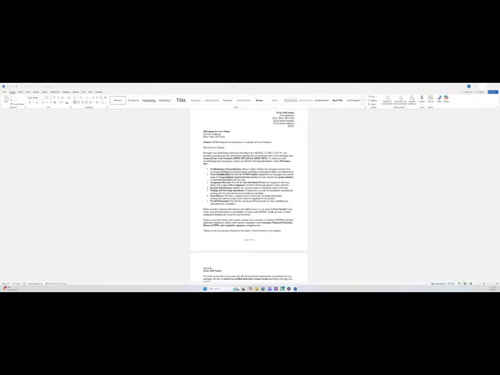Number four, investor information. Identify the current investor or beneficial owner of the loan. Number five, pooling and servicing agreements. If applicable, provide documentation regarding the pooling and servicing agreement governing my mortgage. Number six is loan history. Provide a complete history of the loan, including all transfers, assignments, and servicing records from its origination to present. Number seven, payoff information. Provide the current payoff amount for my loan, including any associated fees or penalties.